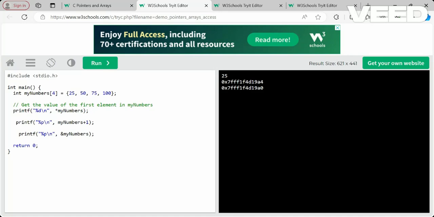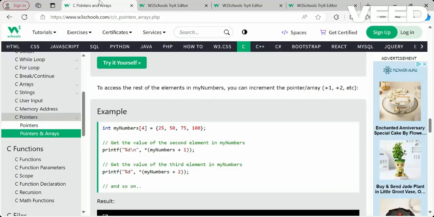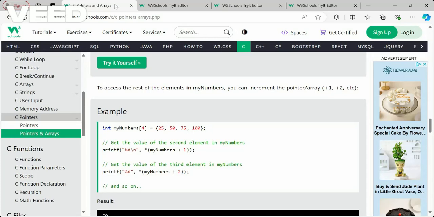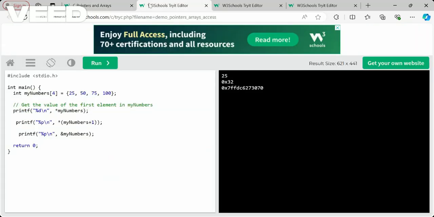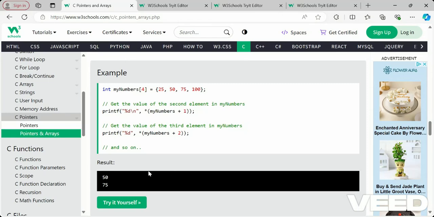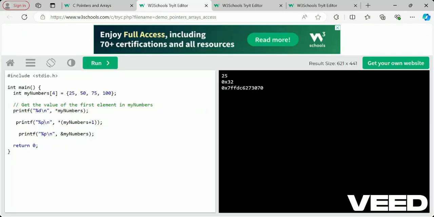So we are changing the pointers, right? This is how we can do it. Now for that memory location, if I want to get the value, I can just give star. See, now just running this. What happened here? Okay, the values are changing actually, but it should not be like that. The one thing I did wrong is that I gave it in a way that it's giving the hexadecimal number of 50. We should not do it like that. I should give it in a way that it will get an integer value. So now we get 50.